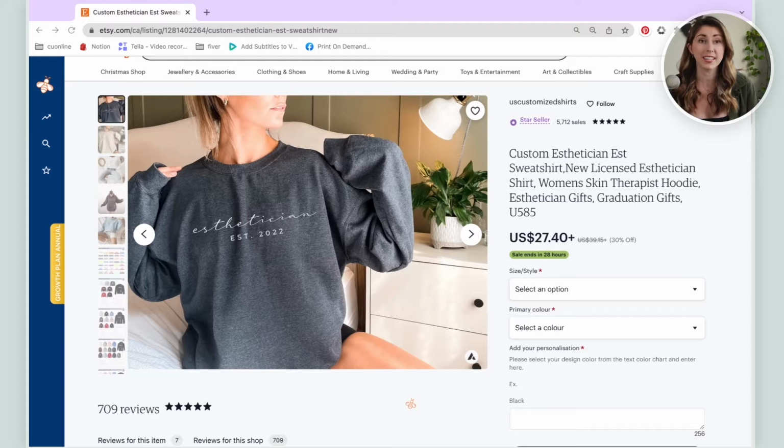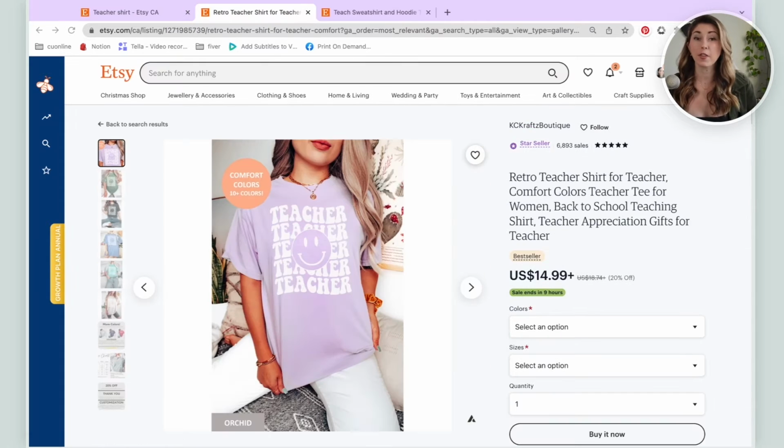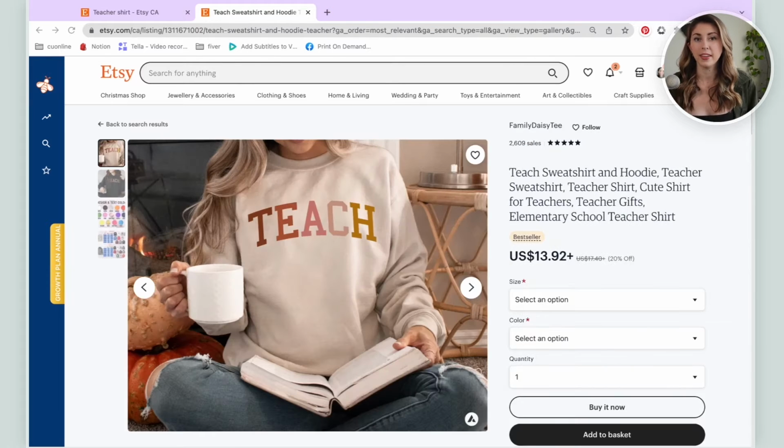This one's selling. It's simple. It's beautiful. It gets to the point. And I could see this one selling with multiple different niches. Here's another beautiful one. You could do this with nurse. You could do this with esthetician. You could do this with mom. You could do this with marine mom. You could do this with tons of different niches. And another great example, which could have multiple different career names across the top.